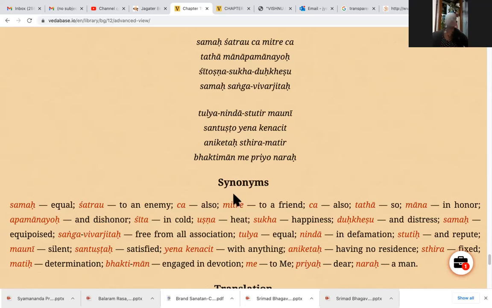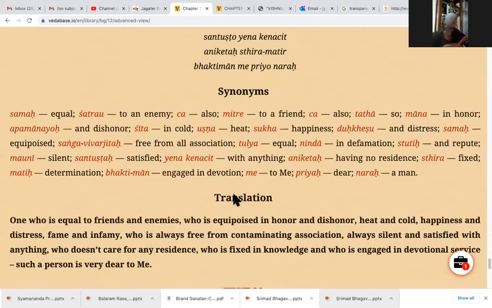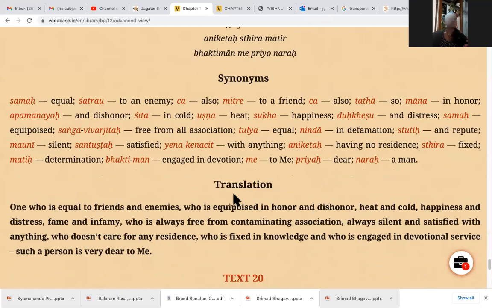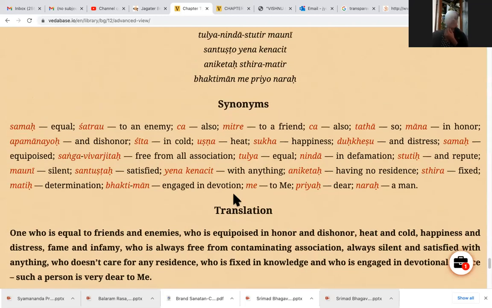One who's not very attached to physical living comforts, one who's satisfied with whatever he or she gets, whose state of mind is fixed and steady and determined, who maintains a balanced state of mind no matter what the weather, and who tries his best to keep himself free from all kinds of bad influences. Such a devotee is dear to me. So this is essentially the gist of verses 18 and 19. So let's start learning verse 18 now.